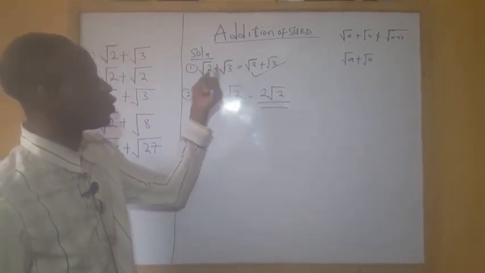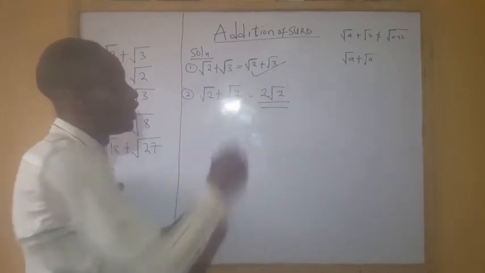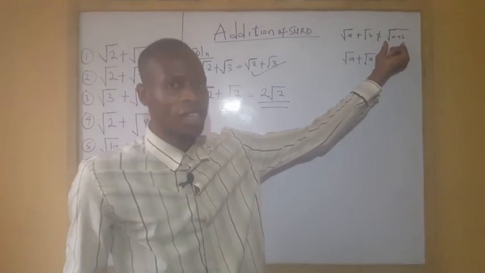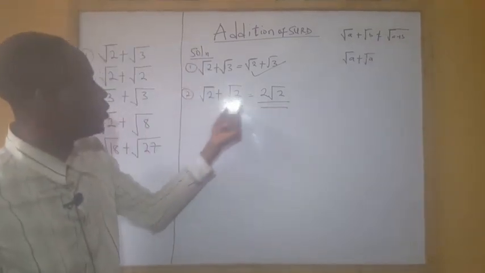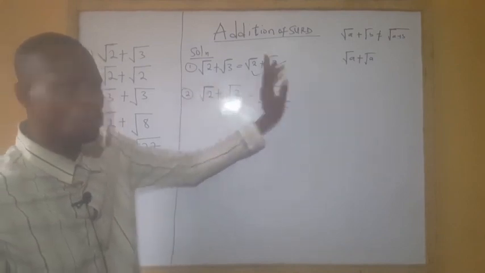So you can see the difference between these two now. This one has separate roots with addition, so you are not meant to say root 5 because they are not conforming to this. They are conforming to this rule here. But in the case where you have the same root, just take the coefficients 1 and 1. Then you add 1 plus 1 together, which will give you 2 root 2.